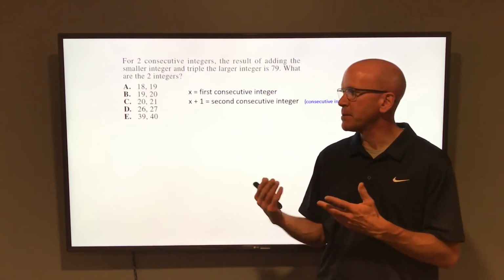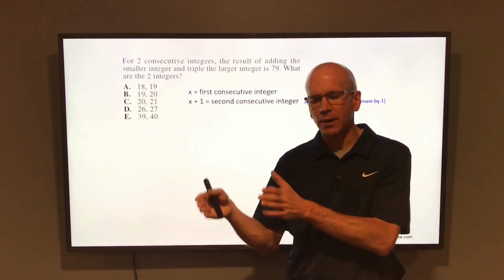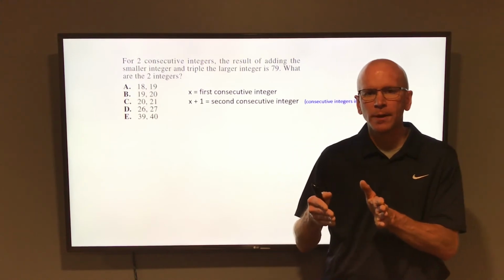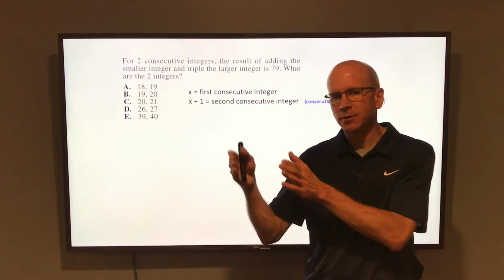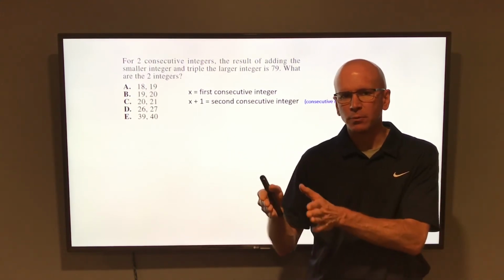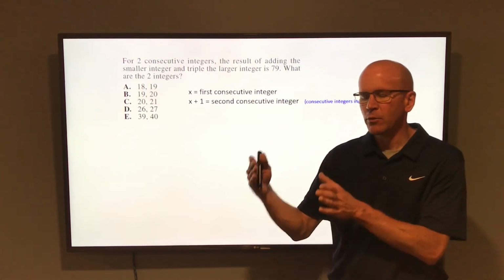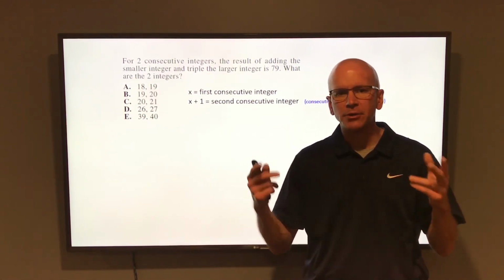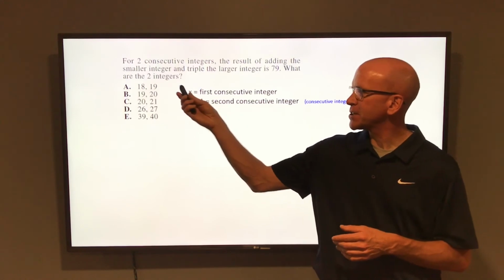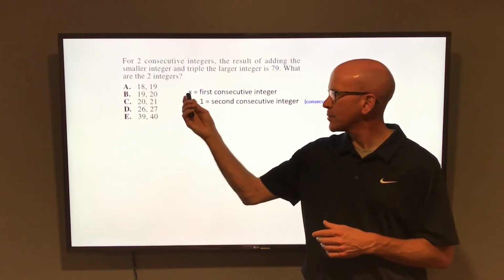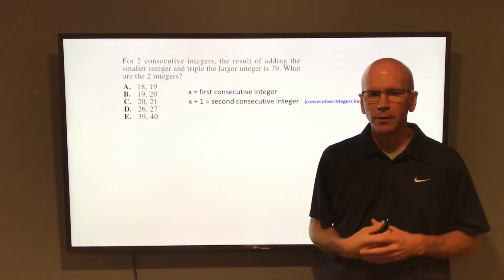A lot of times people get the even integers right. They'll do x, x plus 2, x plus 4. But then for the odd integers, they'll go x, and they might go x plus 1 or x plus 3. Whether they're odd or even, they're increasing by 2 each time. If they're just consecutive, they're increasing by 1 each time from number to number.